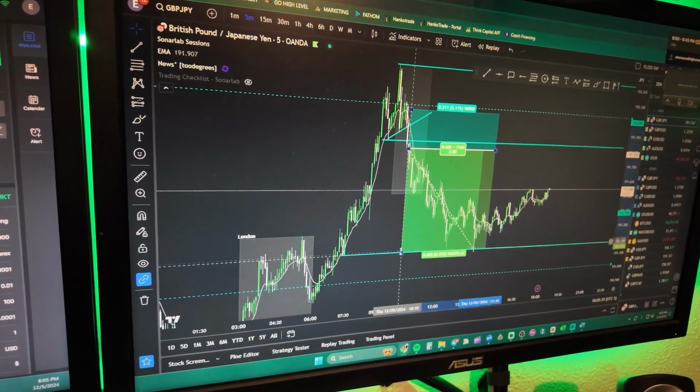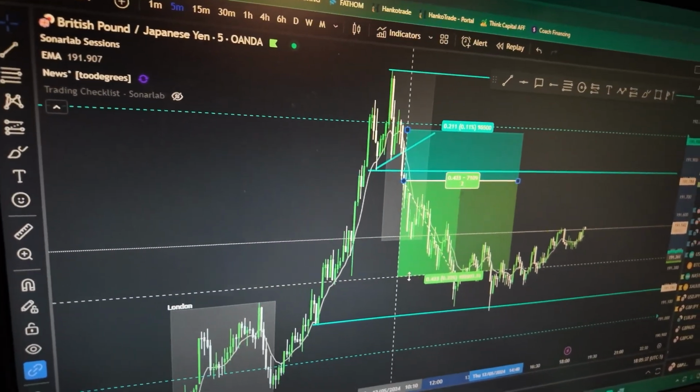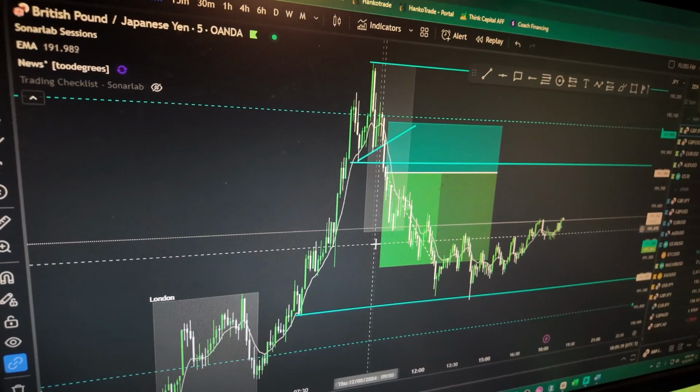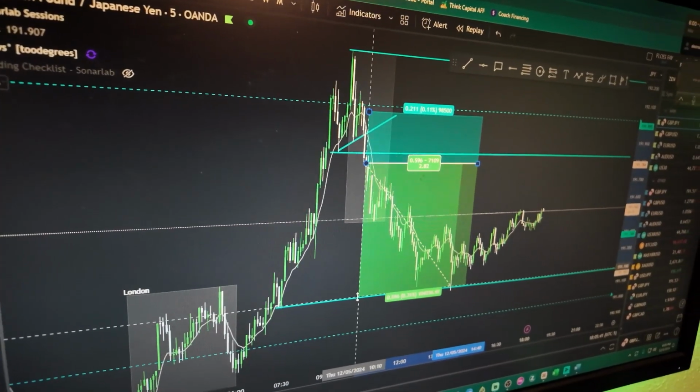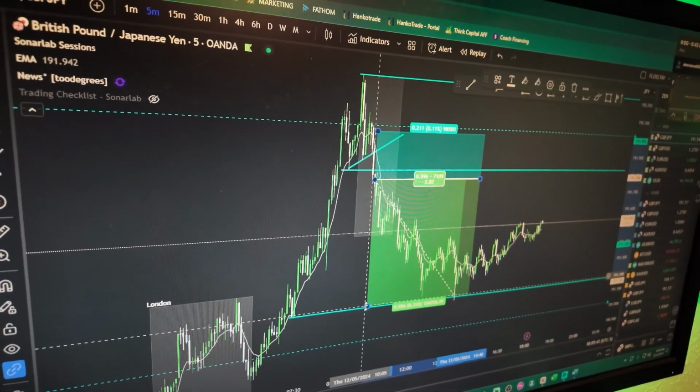So as soon as a 1 to 2 hit, very simple bread and butter trade here, I went ahead and put stops to break even. As soon as a 1 to 3 hit here, I went ahead and removed myself in full. Just really wanted to make a talking point about diversification of your funds.